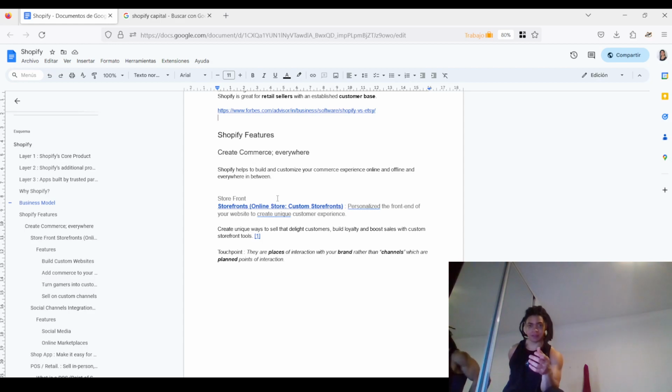So for merchants, you have something called the storefront, where this is how you can find new ways to sell that delight users, boost sales, and build loyalty across different touch points.